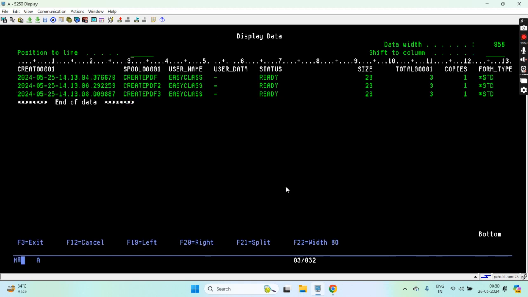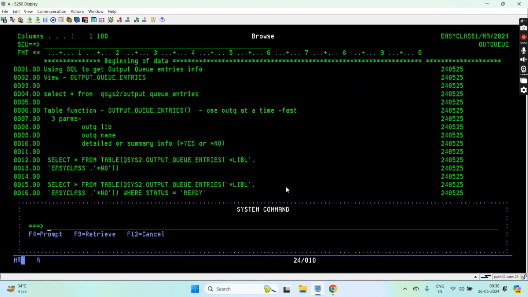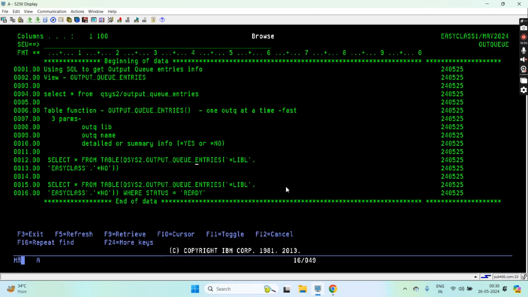I can add the where clause as well. So that's how I can work on this table function. So that's the way we can get the output queue entries information using a script. First one is the OUTPUT_QUEUE_ENTRIES view, and the second one is the same-named table function. So that's all in this video.